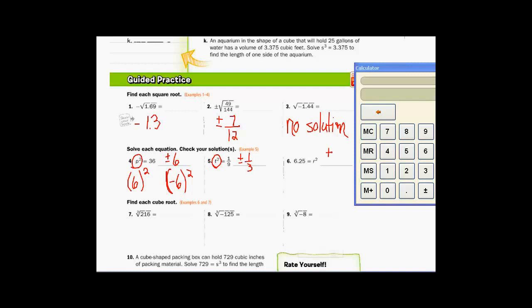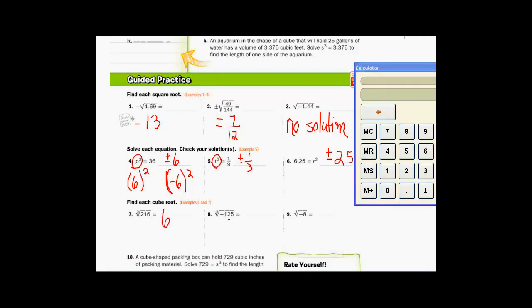This answer, plus or minus, and again, if you don't know, let's try something. 25 times 25. Oh, I am such a good guesser. But again, it's 6.25, so I need a decimal in there somewhere. 2.5 times 2.5. There we go. All right, cubed root of 216. Try something. 5 times 5 times 5. Too small. 6 times 6 times 6. Perfect. Cubed root of 216 is 6.